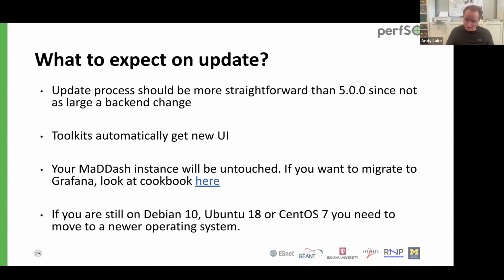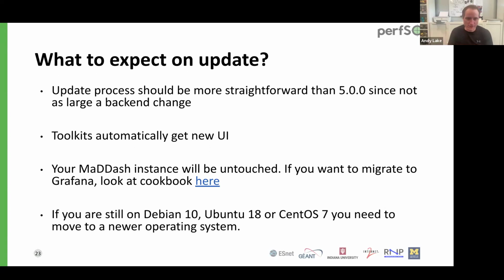If you're running a MadDash instance, so a separate MadDash instance, that won't be touched. We won't mess with that. Basically, when you're ready to migrate, there's a Grafana cookbook here for how to set all that up. We try not to automatically touch the central stuff if auto updates are on, just because there's a lot of things talking to it, and we like to give people a little bit more control over that since there can be a few more moving parts to worry about. But basically there's a cookbook, it's in the release notes. We publish some links and things like that that talk about how to set that up.